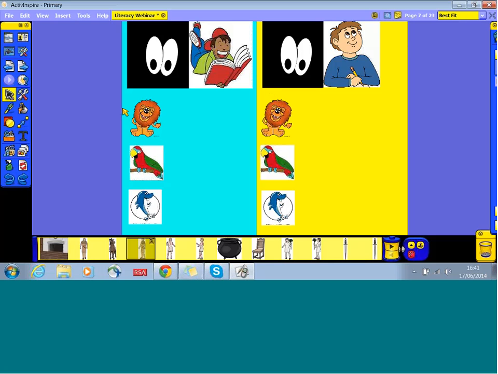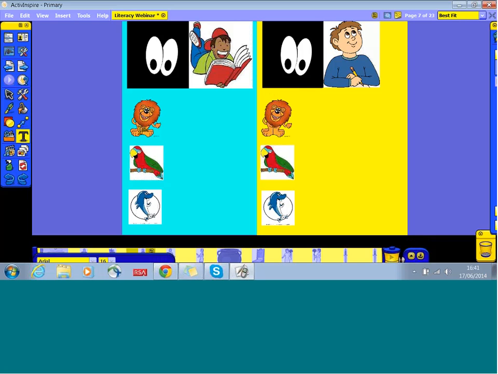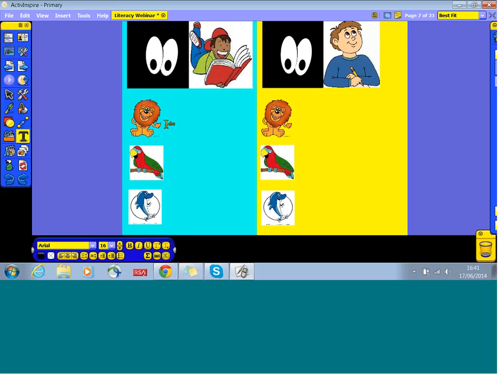The page is very easy just to pull up, and then on a daily basis, the children can see what I'm looking for when they're reading with me, obviously on the blue side, and then when they are away from me and I'm not working with them as a group, what exactly I am looking for there. So I can either share their group targets, their learning intentions, or the success criteria, what they need to do to be successful.